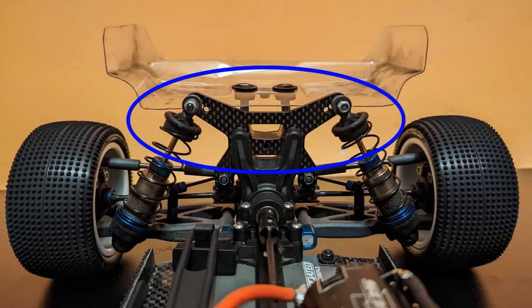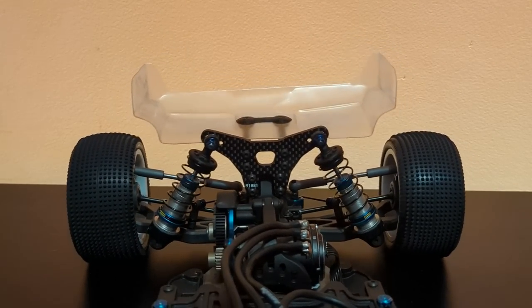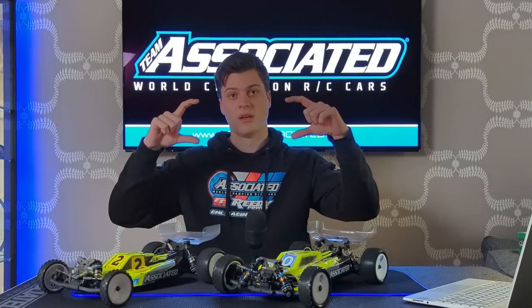The advantages: we've already covered weight transfer — since the center of gravity is lower, the car doesn't transfer as much weight, which has quite a few benefits for carpet racing. Another advantage is there's less momentum to the roll of the car, because there's not as much weight attached up high to the shock towers moving as the car rolls. So going through a chicane, rolling one way then the other, with less weight up high there's less momentum to the roll, meaning the car can change direction easier and more quickly and generally feel a lot more nimble.